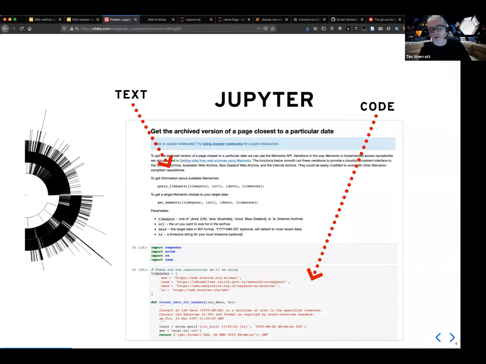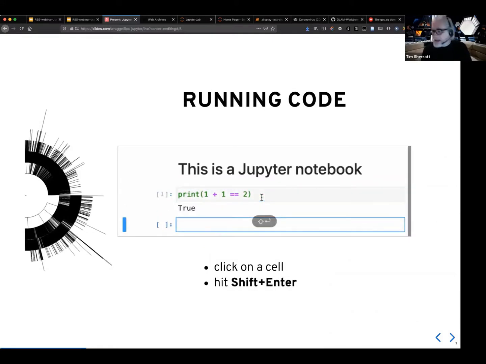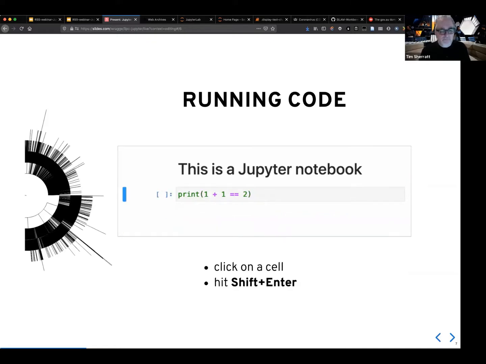So this is what a Jupyter Notebook might look like in your browser. As you can see, you've got text up here. You've got the things in boxes down here with the square brackets next to them. They're the code cells, so you can see they're distinguished from the text cells. As I said, you can run the code cells. And in order to run a code cell, it's really very easy. You click on the code cell to activate it, and then you just hit Shift Enter. You hit Shift Enter, and that's all that's happening in this little animation. Hitting Shift Enter on the cell, and it runs the cell. And in this case, it's giving you the really important information that 1 + 1 = 2 is actually a true statement. So Shift Enter. If you're using Jupyter Notebooks, you'll find yourself hitting Shift Enter a lot. And it's one of the main things you need to know when you're running them, really.